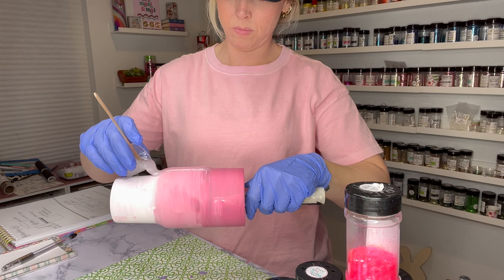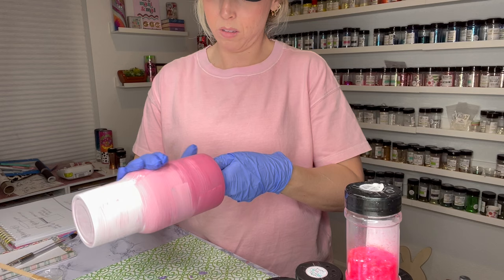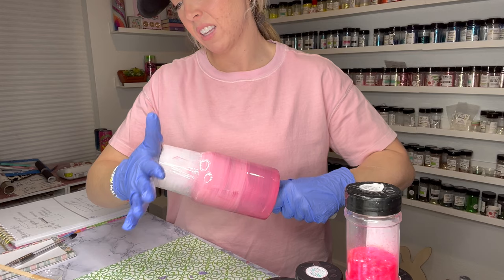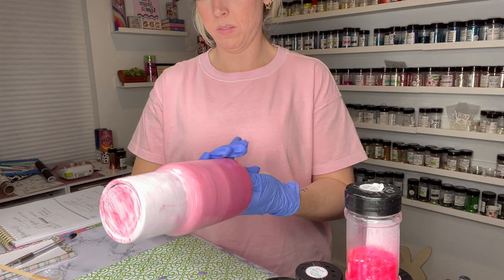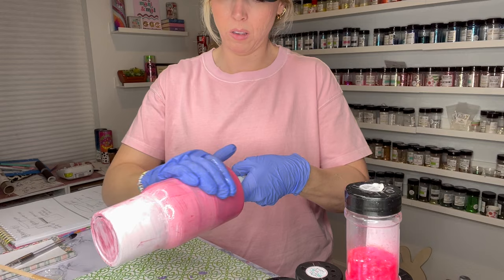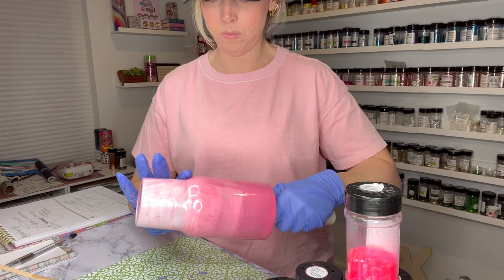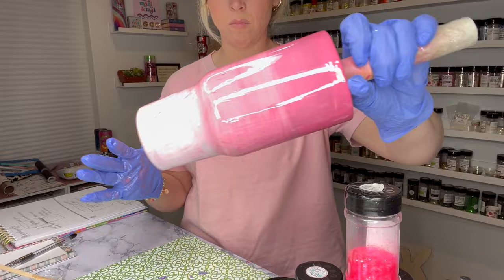While I was filming this glitter ombre, I was on a Zoom call with some members of my elite fam - we do a Zoom hangout every month. So if you see me laughing, talking, or being very silly, that's why. I'm going to apply this glitter using the epoxy method, and I definitely did not wait enough time for my paint to dry before applying the epoxy. You can see the paint moving all around - using too much paint finally backfired on me. But the design I have in mind is going to make all of this irrelevant, so we're just going to keep going.